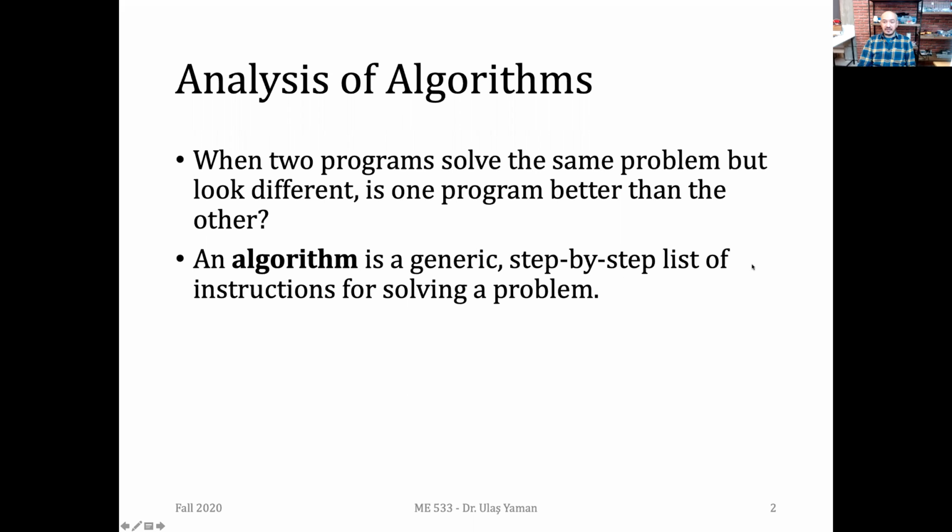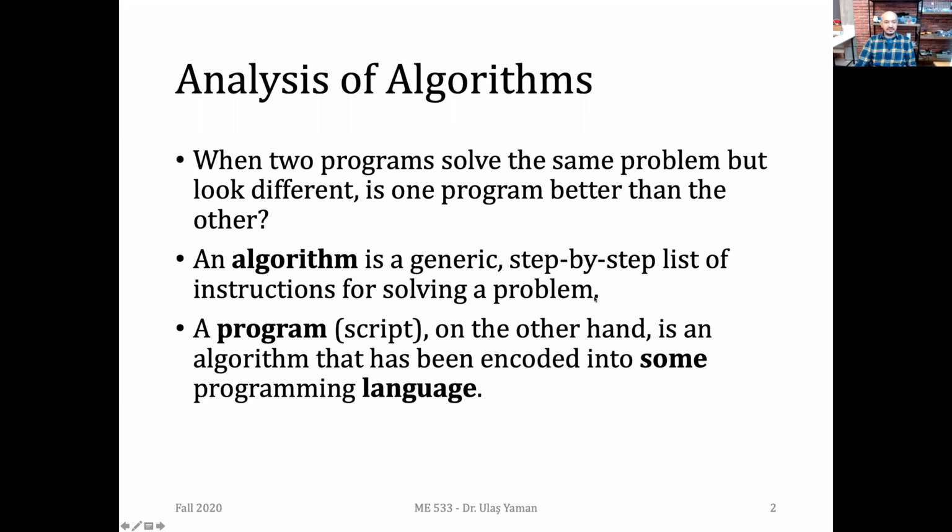It's a generic step-by-step list of instructions. So in the algorithm, you cannot have a single instruction. You should have many instructions. Sometimes, as you know, you may have some loops depending on the problem you're solving. But the thing is that your algorithm should be solving a problem. This is a must.